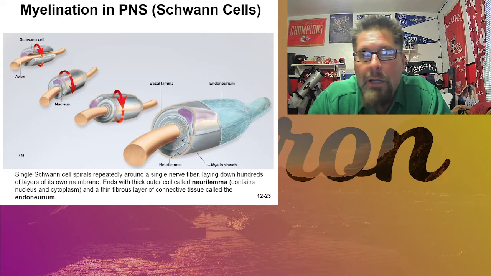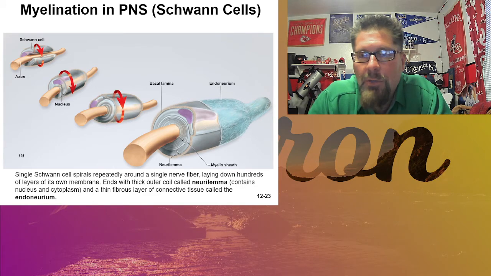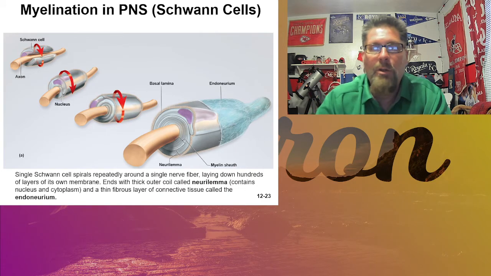So it'd be like if you had some sort of injury to your arm, and you wrap the plastic gauze around the injury, and then you put something around that, maybe a towel or something to keep it protected even more so, or tape or whatever around that. That would be the endoneurium.